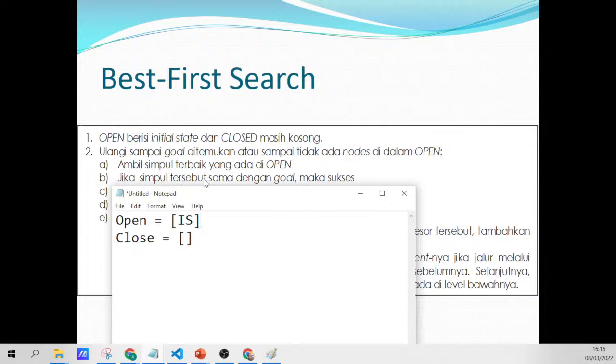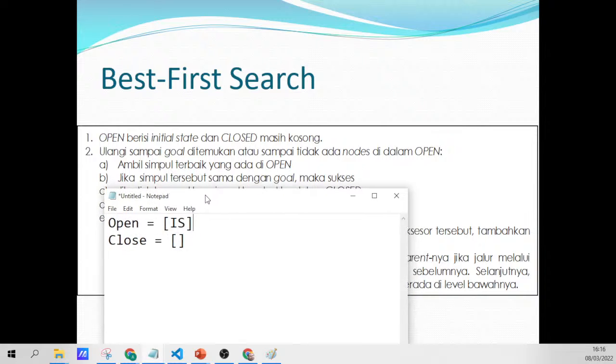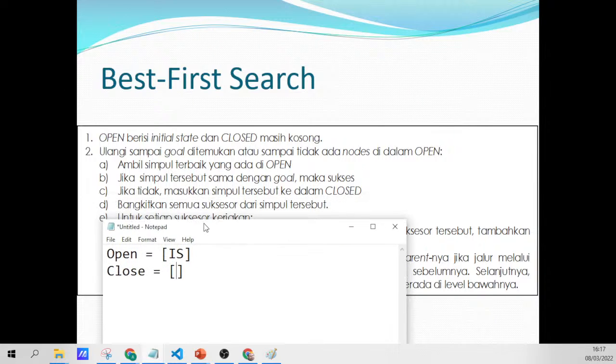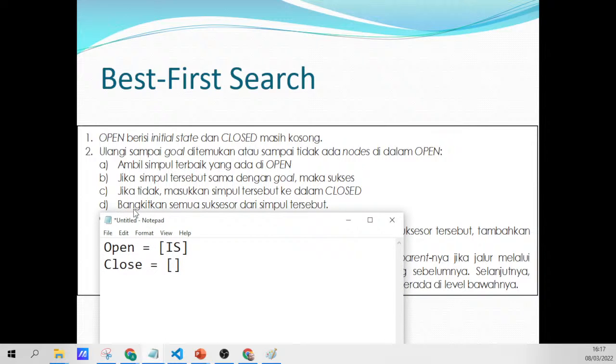We will exit from our loop, and if it is not our goal, then put this state into the closed state. Okay, and then generate all the successors of the state.